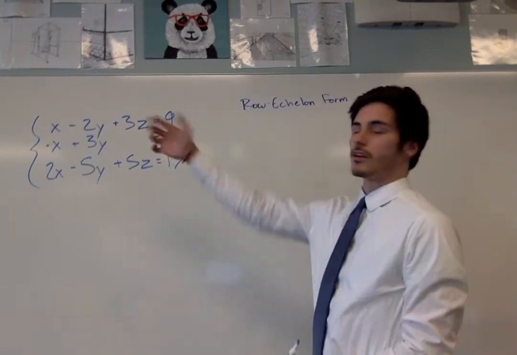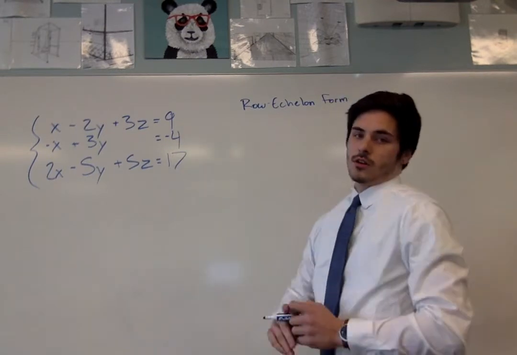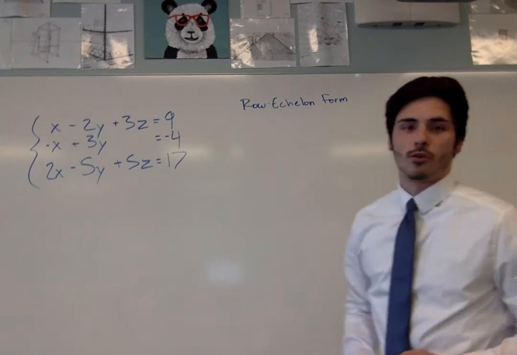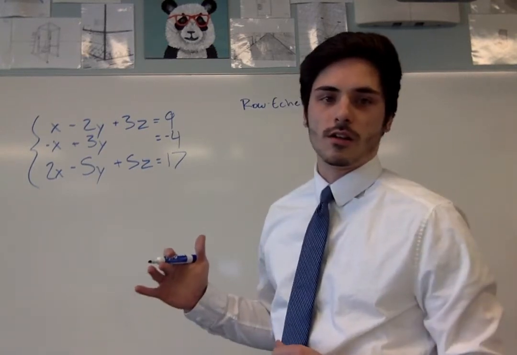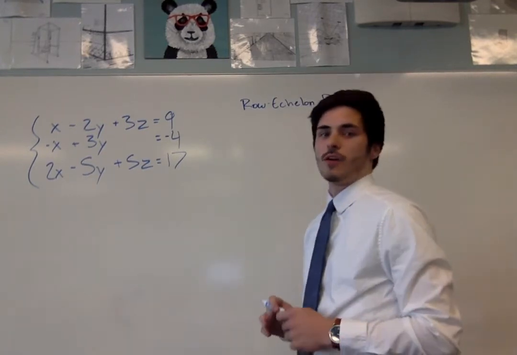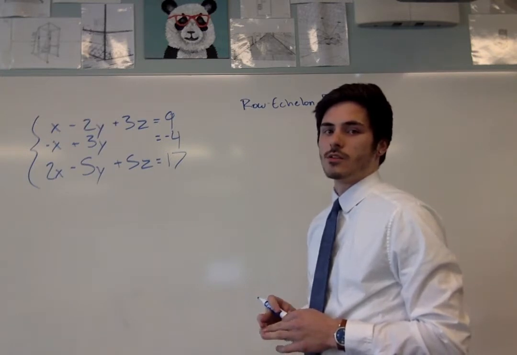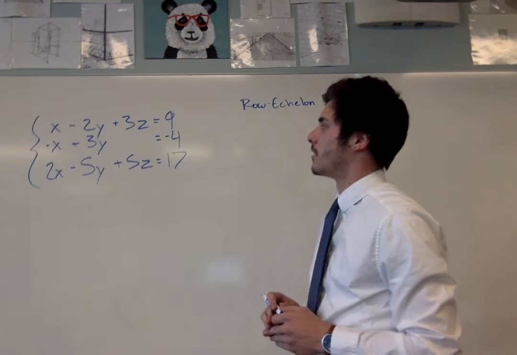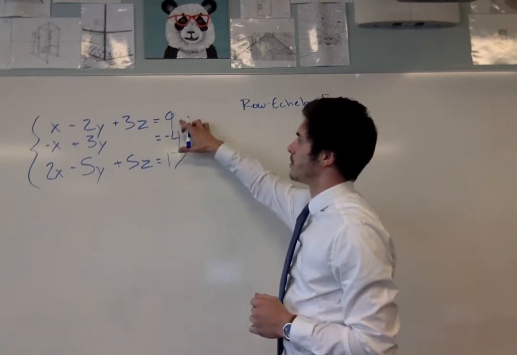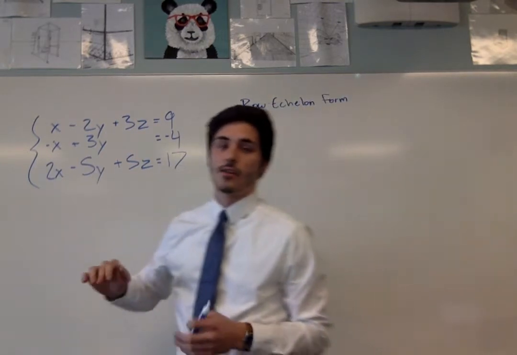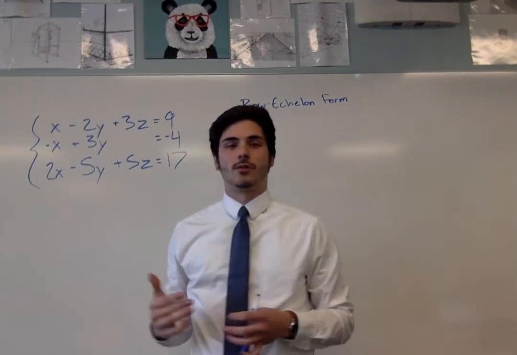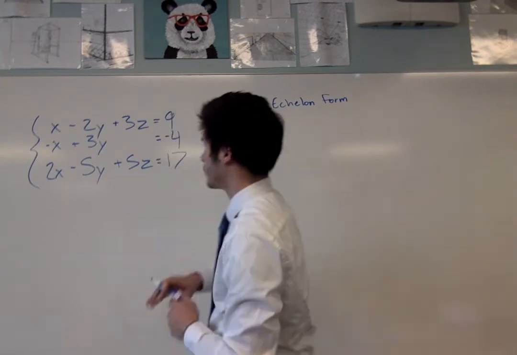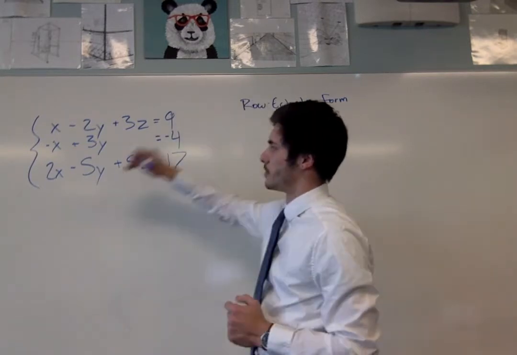So we are given this system of equations, and in order to solve it, like I said, we're going to move it over to row echelon form. That's what this video is about. My first step is going to be to add this row to this row, because the goal is to eliminate as many variables as possible. So we're going to add this one to eliminate the x.